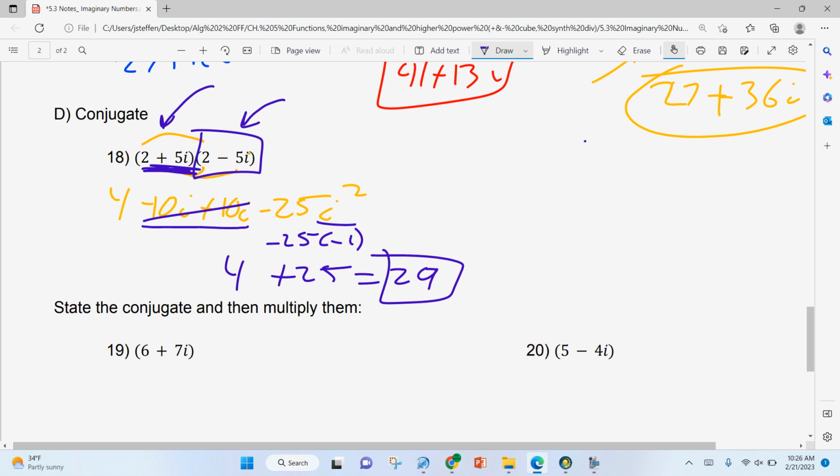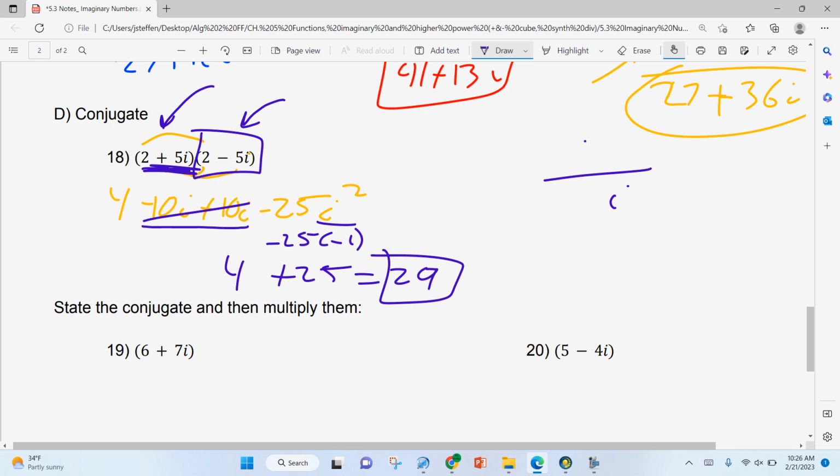Now later on we will do this again. Don't write this down because this is going to go away. I don't know who made the rule where you cannot have a square root in a denominator. Well, an i is a square root, the square root of negative 1. So you're not allowed to have any i's in the denominator. I don't know if we'll get to this or not. Honestly, for your sake, I hope we don't. Not that it's impossible. It's just a lot of work.